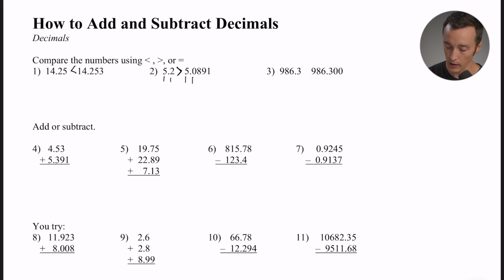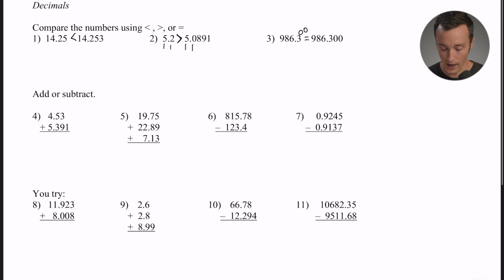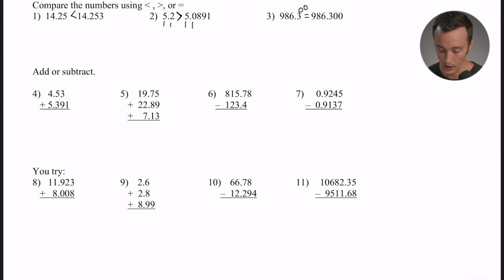And similarly, look at these two. How would those two compare? Those are actually equal. And the reason is because you could put as many zeros after this as you want. It doesn't change the value of it. So once you put those extra zeros in there, it's kind of obvious that they have the same value. Why does that matter? Well, because I want you to be taking a look at that when we talk about how to add and subtract decimals.